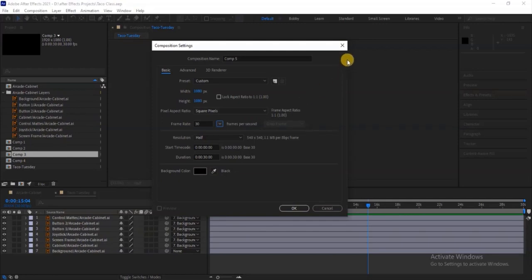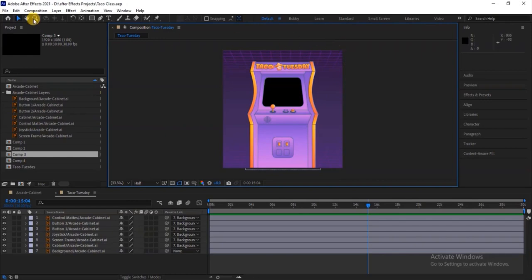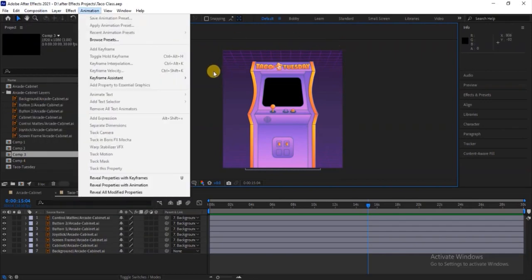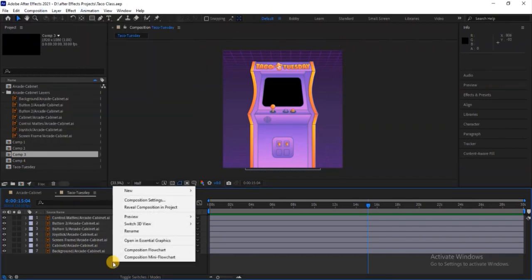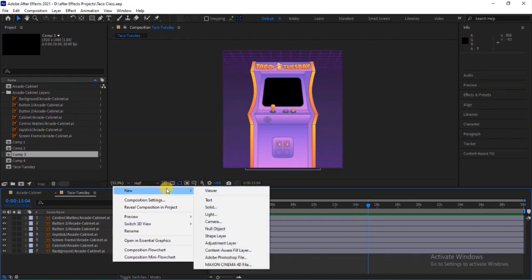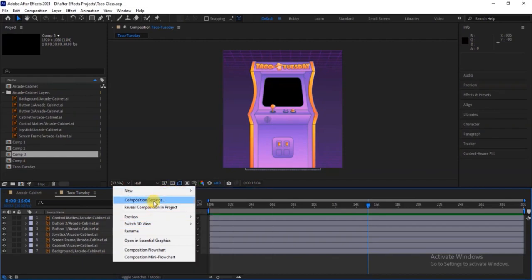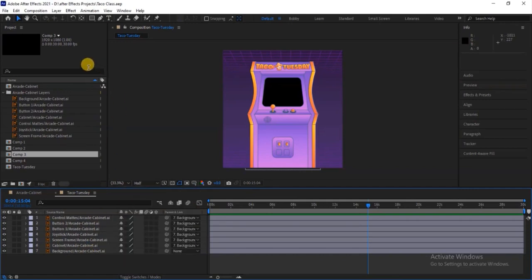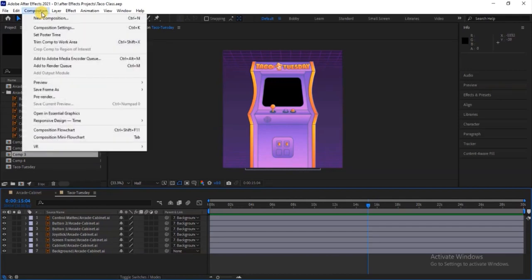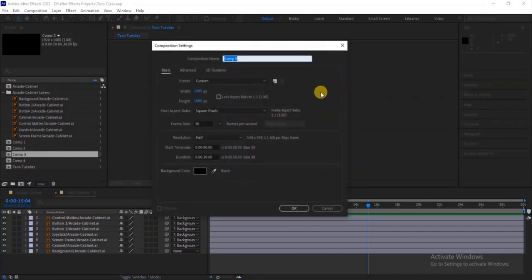box or this page? It's very simple. You can either click on new composition here, or you can right click here, then click on new, and there are several ways you can get to new composition. And if you want to make changes to the composition, you can as well click on this composition settings. But oftentimes you will need to either press Ctrl N or just click on new composition. That's how to create a new composition.